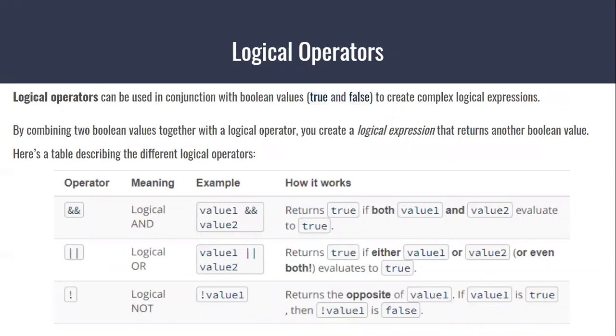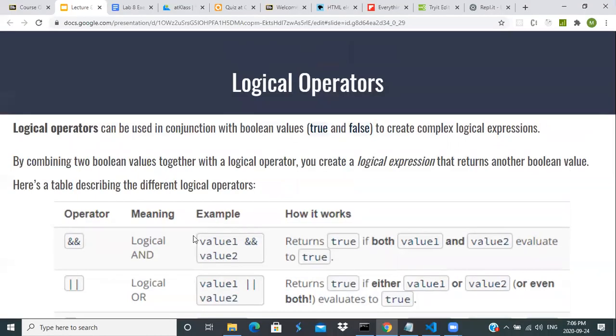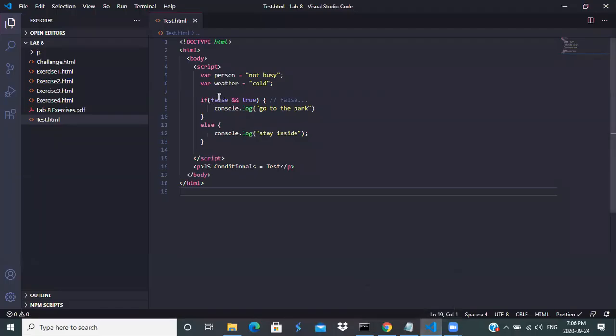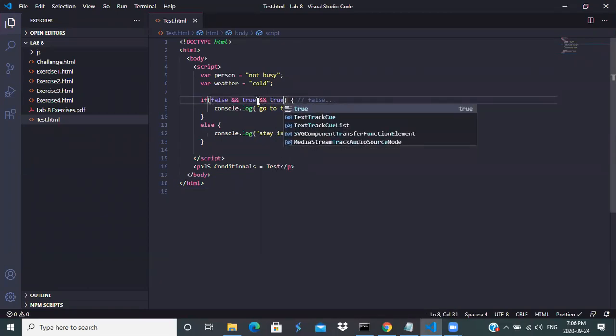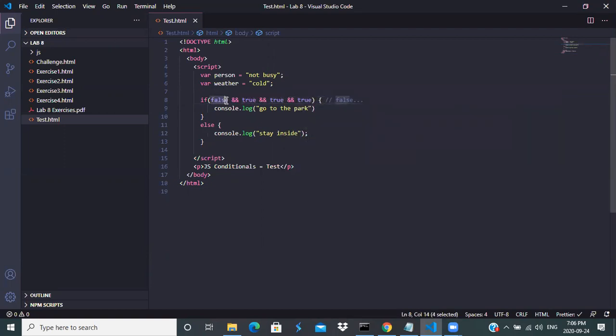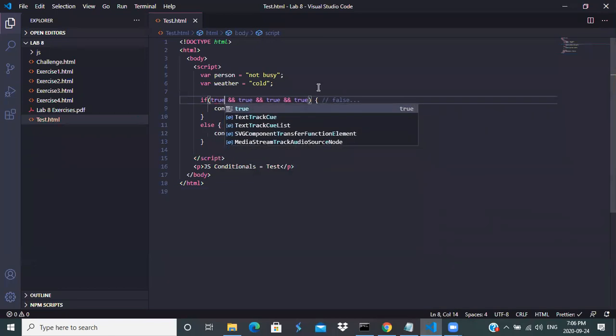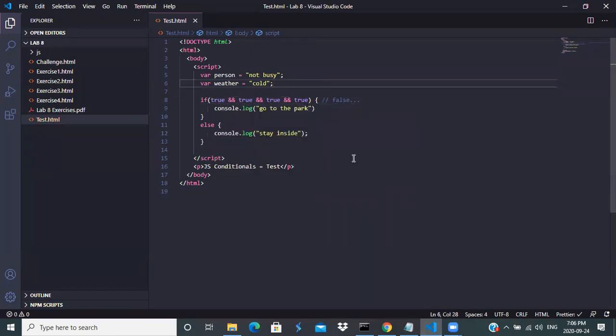So these can be used in conjunction with Boolean true or false to create complex logical expressions. So we combine two Booleans together with a logical operator, and you can create that logical expression. As we said here, when we're combining them, it'll actually combine down. It doesn't really matter if you have a very complex one, especially if they're all true. If there's one false in there, it's going to negate everything. So in order for that expression to truly fall into the go to the park, all of the logical expressions have to evaluate true.